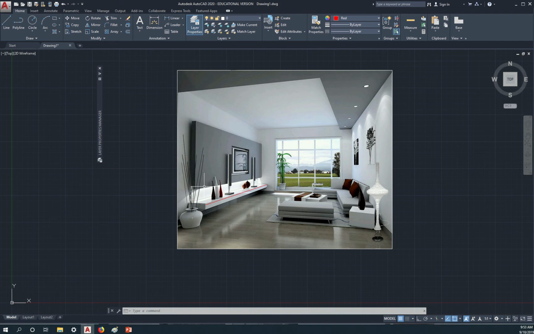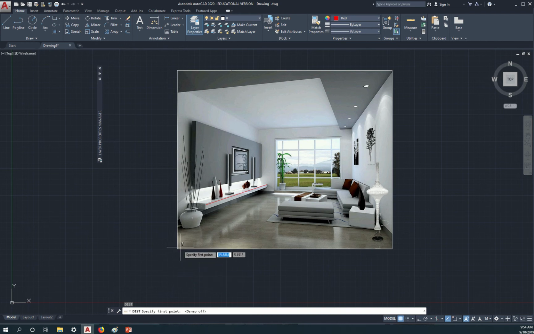Now, first thing I want to do is check the distance by typing DI. That's the shortcut for distance. Okay. And then click on the endpoint. If you're not able to get to the endpoint, the function key number 3 turns that endpoint object snap on or off.